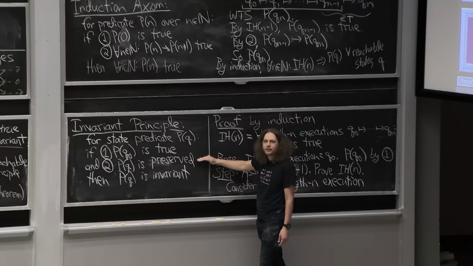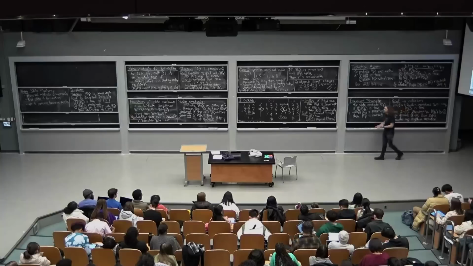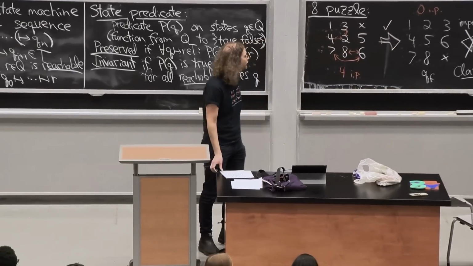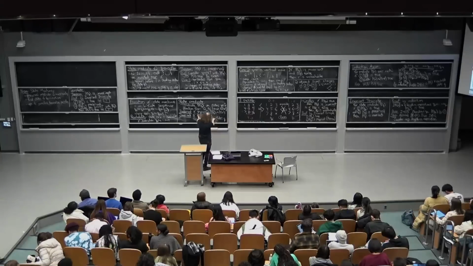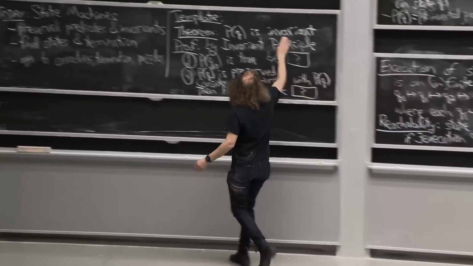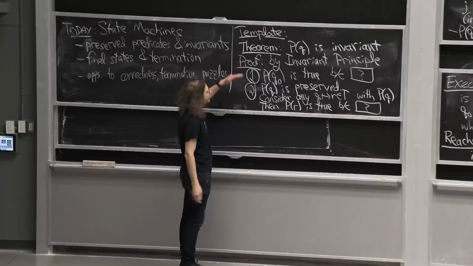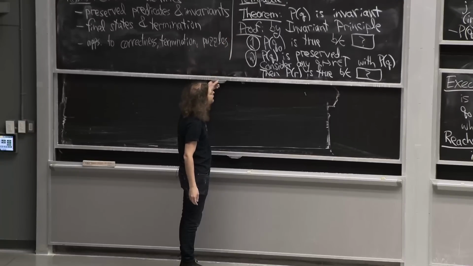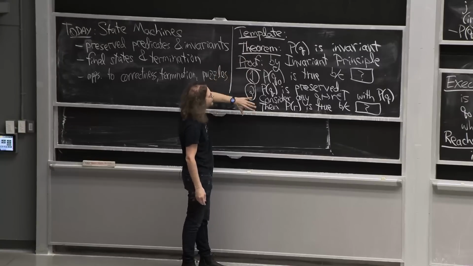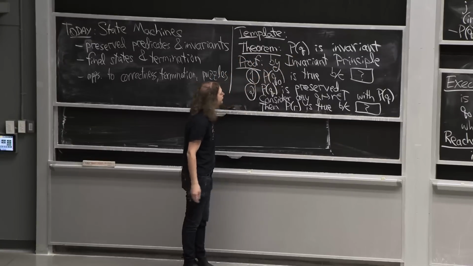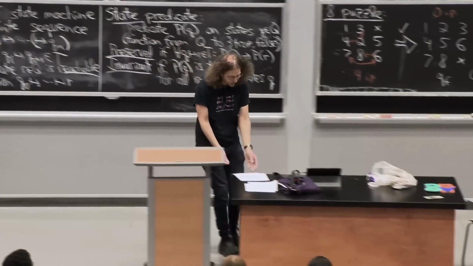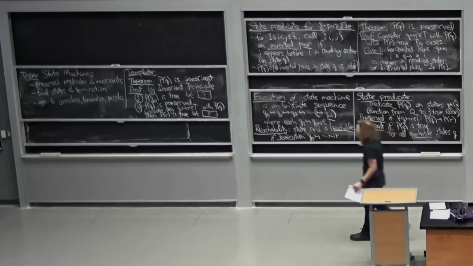Hopefully that's clear. It takes a little while to get comfortable with these definitions, but the difference between preserved and invariant is very important. So if you forget, read the definition. Or just follow this template. This makes it pretty clear. Usually we just want to prove invariant, and there's a clear start state. So in fact, the next example will have a, well, no, that's not true. But if there's a clear start state, you can just follow this template, and all you care about is proving invariant. OK? Let's do the next topic, which is termination.